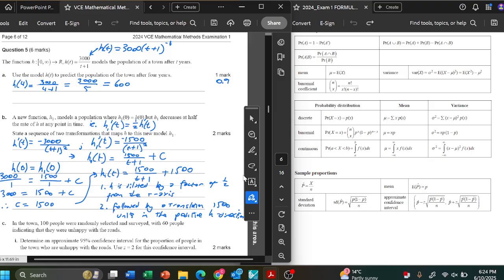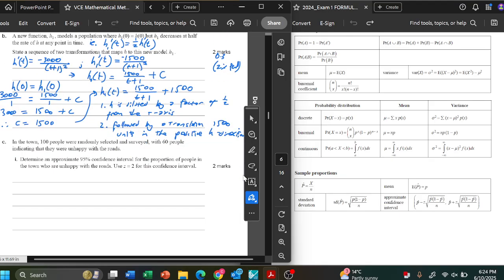This question actually had an average of 0.3 marks, and only 2% got it fully correct. So if you're not too good with your transformations, this could be a little opportunity for you, but also you're in good company. A lot of people did not get this question right last year, so that is how you do it. All right, next question.